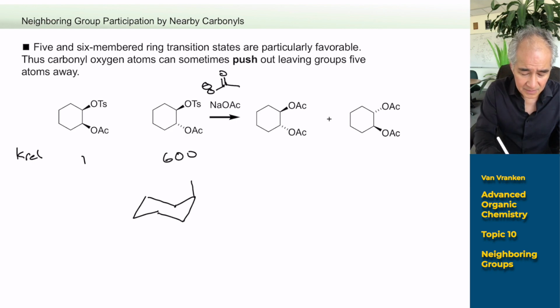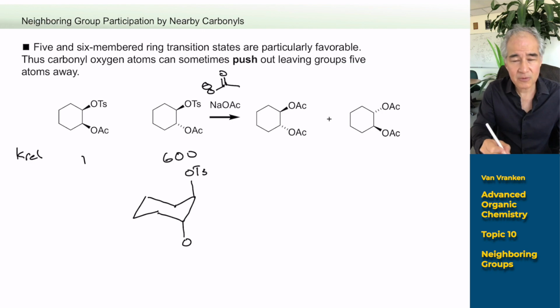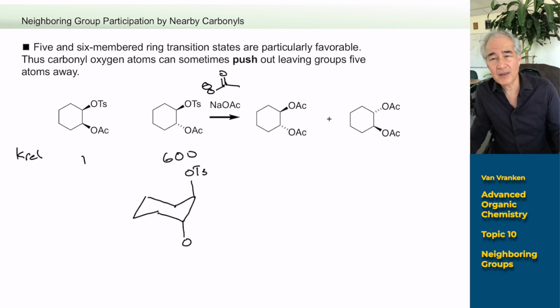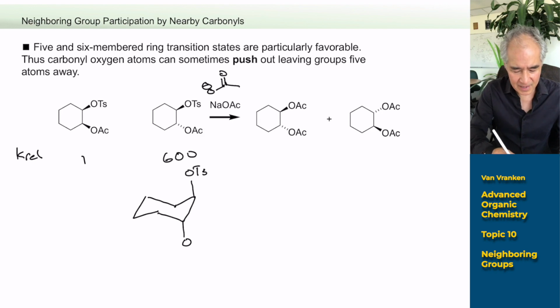I'll put that over here. That's going to be straight axial. I'm also going to draw the acetoxy group axial, but it will be going straight down. It's anti to the tosylate. Now this is not the only conformation of this molecule. There's another chair-flipped conformation where they're both equatorial, but that's not the reactive conformation. So I'm drawing the less stable conformation, but it's the reactive conformation.